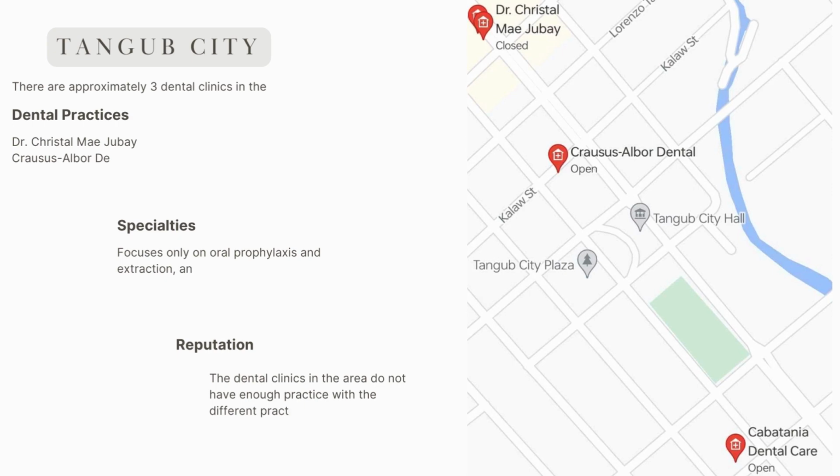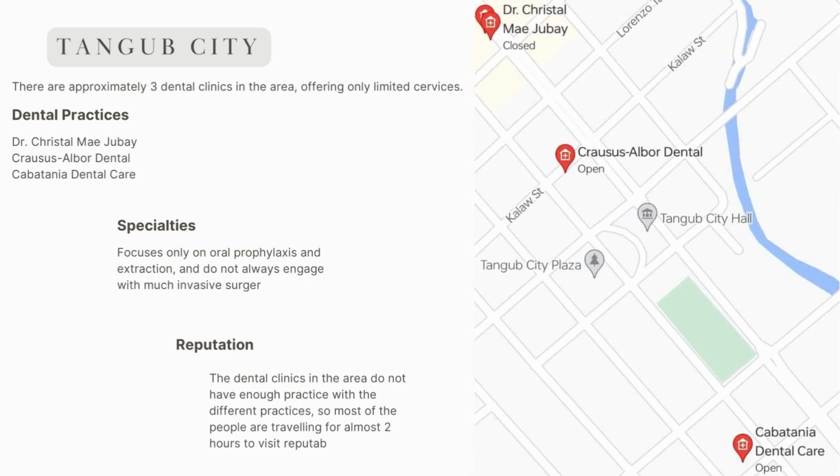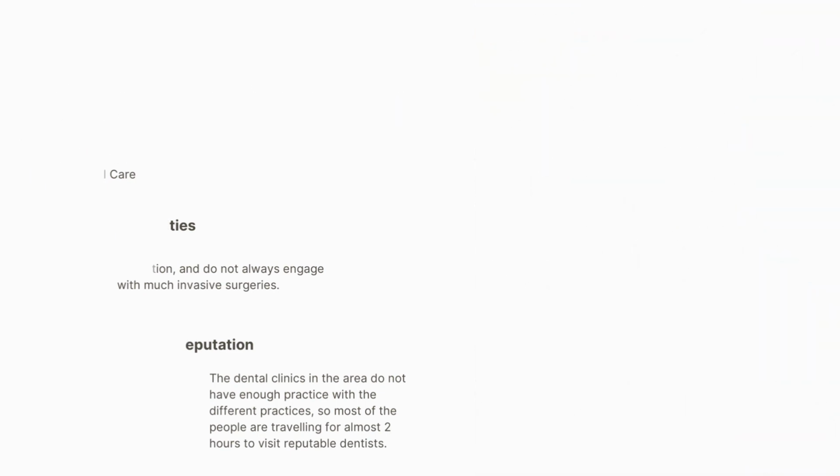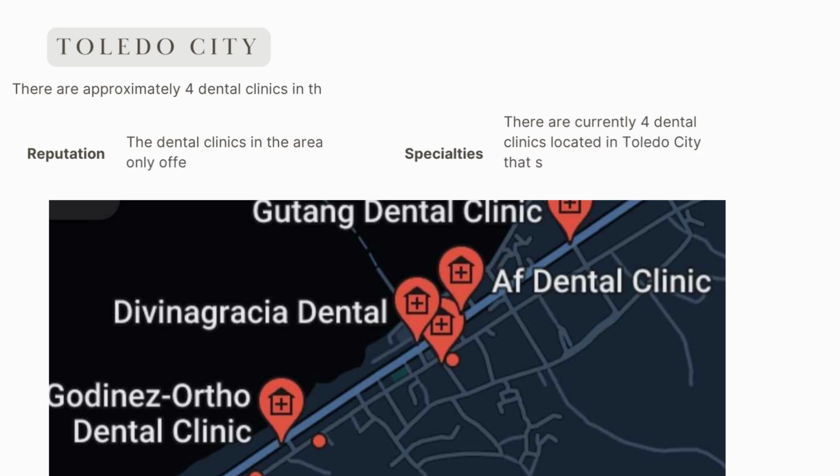With this knowledge, a lot of patients are traveling for a couple of hours to another place just to have their needed services. On the other hand, Toledo has 4 dental clinics offering general and orthodontic dentistry, in which, we assume, a lot of young adults would go and visit them for dental examinations and to know the dentist's recommendations.